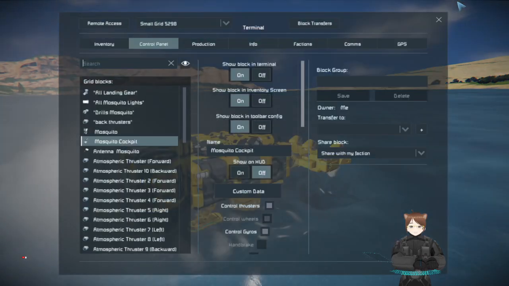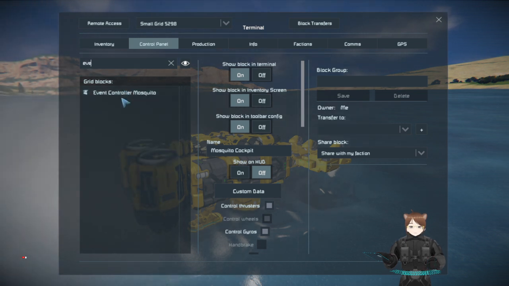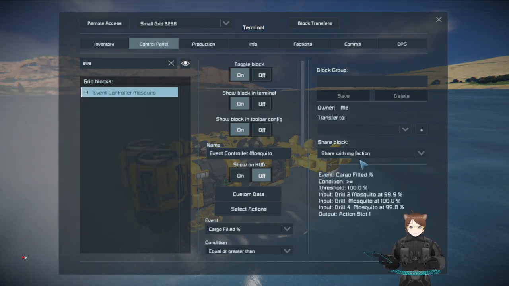Check out my programming block. Okay, where did I go wrong? Cargo percent filled. Maybe I shouldn't make it 100%. Maybe I should make it like 99% or something. Drill at 99%. Yeah, see?